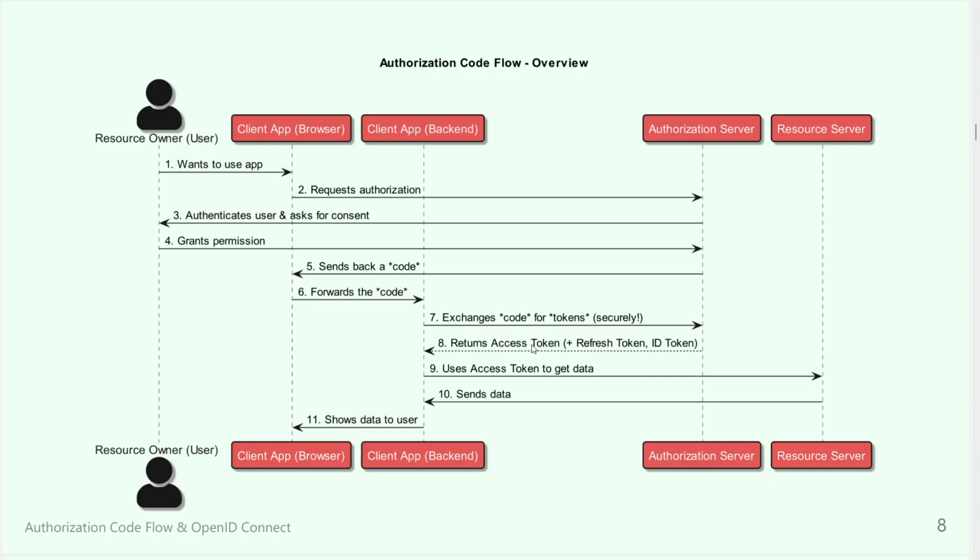And now you use one of these tokens, usually the access token, to connect to the resource server, meaning the client app will access it, so I can consult your photos, receive the information about your photos, and they can show the organized photos in the browser for the client user.